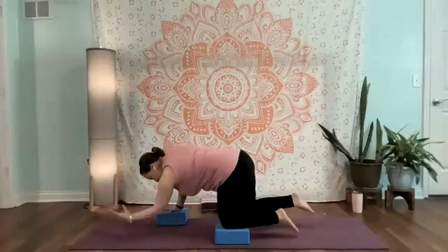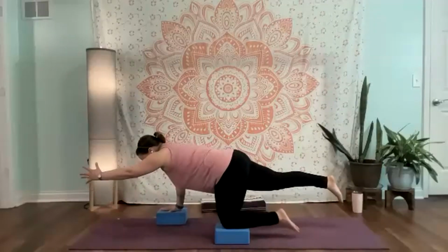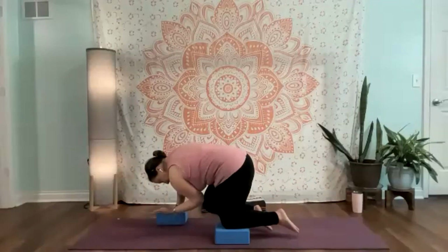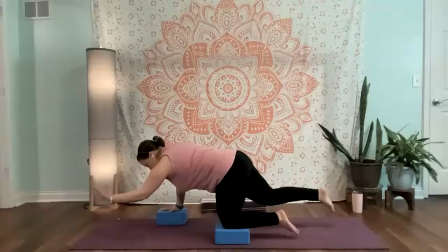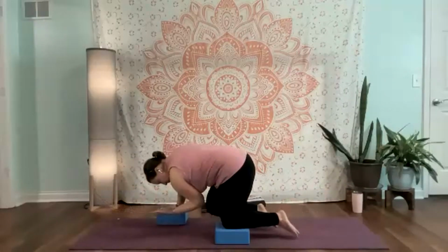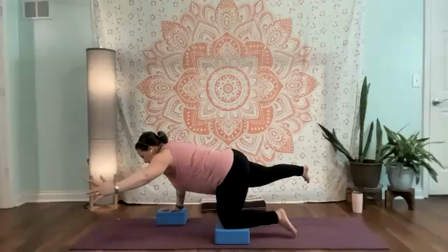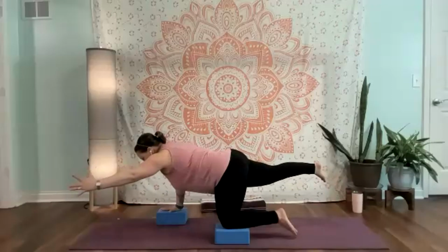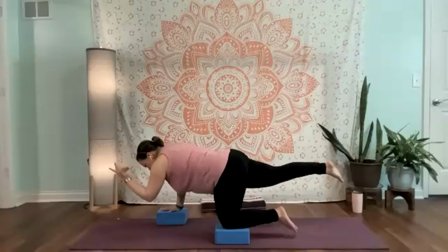Here we go. 1. And lengthen. 2. And lengthen. 3. And lengthen. To the diagonal. 1. And inhale, center. 2. Inhale, center. And take that down.